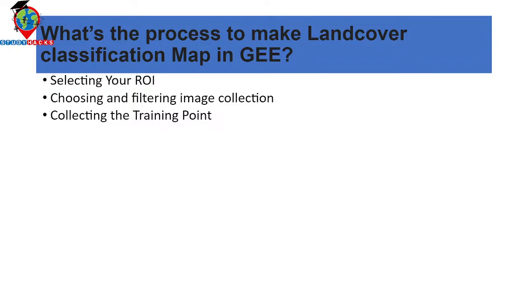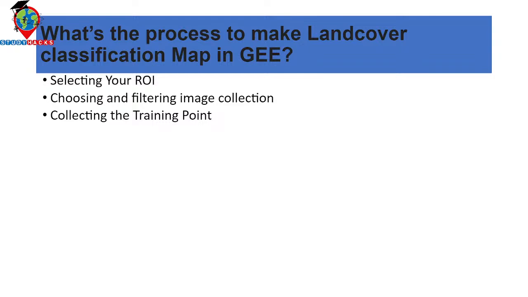Suppose you physically visit your area, you can simply take some GPS locations, mainly coordinates, longitude and latitude. Then further, we can easily import these into the Google Earth Engine platform and use them as training points or training samples. Or if you want, you can also use the different types of band combination and take the training points from these satellite images. This is the water, this is the vegetation, this is the built-up area. Just take some training points. So it is another way of collecting the training points.